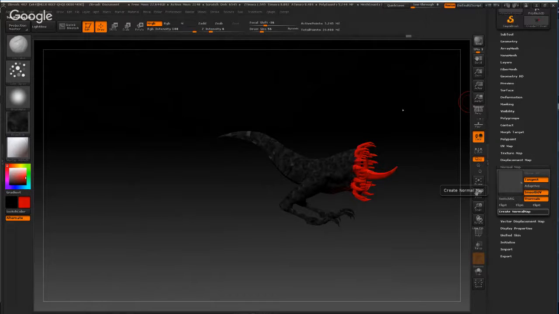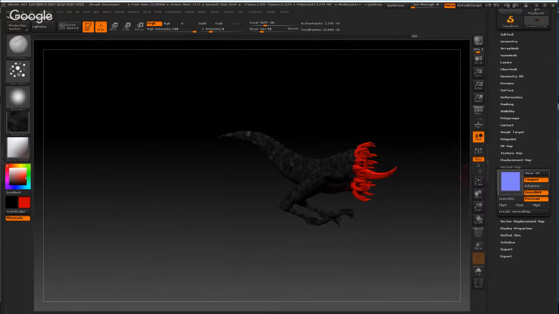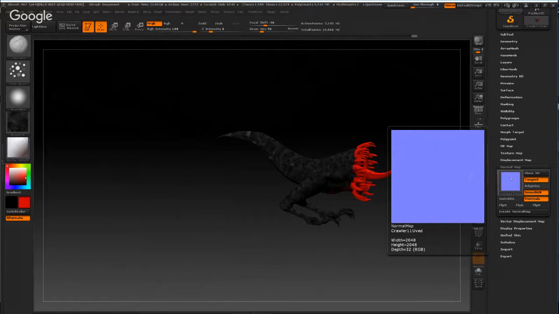It won't let me unless I change the preferences settings. Yeah, that's as high as I can go. So you can create normal maps. See how long it's taking? And then it didn't work, because I didn't really sculpt that much. But you can see the couple sculpts I did, because it's just a demo, man. I don't know what to tell you.